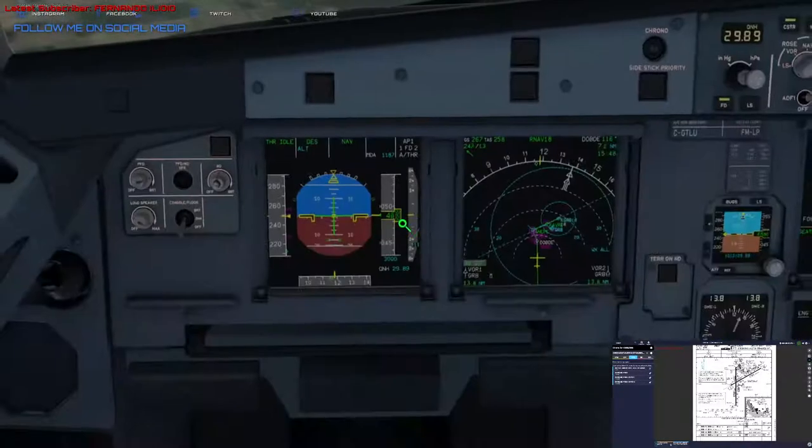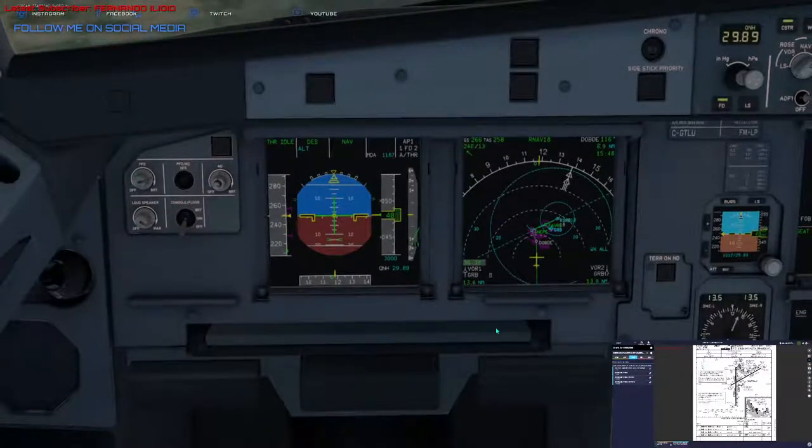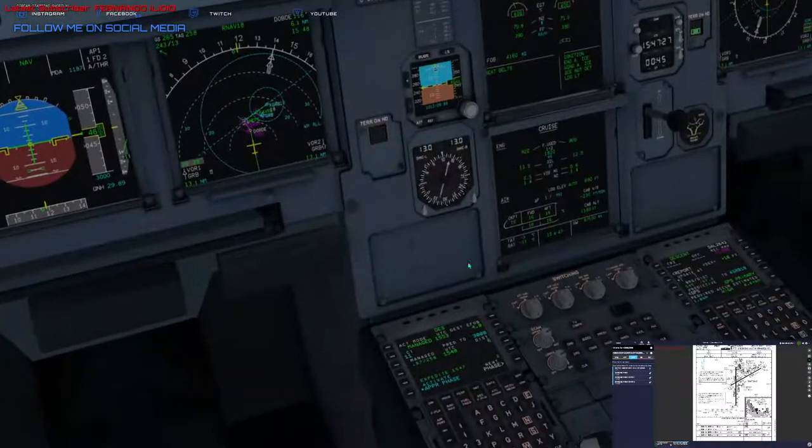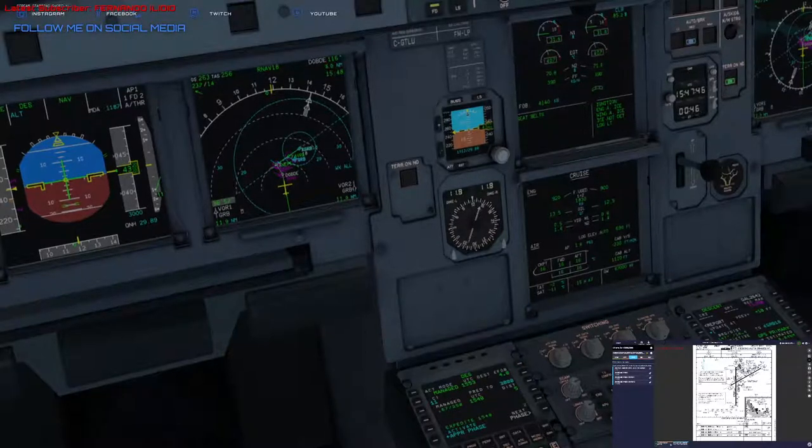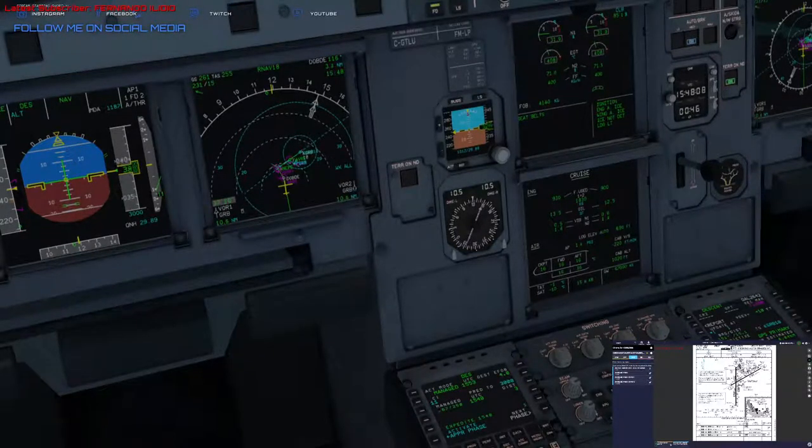Alright, so we're at Dobby. Let's do a PA. Ladies and gentlemen from the flight deck, your crew speaking. We've started our approach into the Green Bay area and we should be touching down in about 5 minutes. Weather in Green Bay, we've got some overcast clouds, good visibility though, so it should be no problem for us. Temperature is negative 6 Celsius, and we'll be about 5 minutes ahead of schedule. Again, we'd like to thank you for choosing Delta Airlines, operated by SkyBloo Simulations. We wish you a safe and pleasant journey. So sit back, relax, enjoy the rest of the flight, keep your seatbelts on and mask on at all times. Cabin crew, prepare the cabin for arrival, please. Alright.